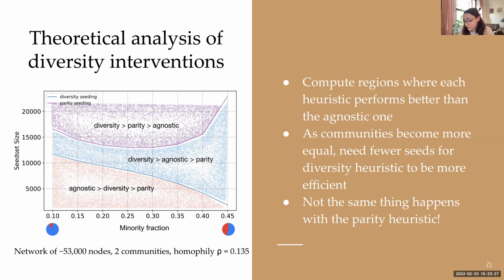And an intuition for that is that, well, when we're choosing more of the minority group, when the network is more equal, this group already heard this information. There's some nodes of relatively high degree there. They're not completely out of the loop. So it's harder to be strictly fair given that they're still in the minority. Whereas when we have a very unequal network, choosing some nodes from the minority group actually gets you to a whole new community that we haven't reached yet. Whereas just choosing from the majority group kind of lets you be stuck in that majority group, because you would have overlapping spheres of influence of blue nodes connecting with other high degree blue nodes.